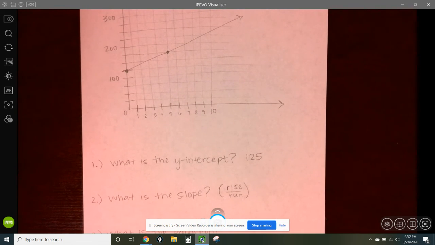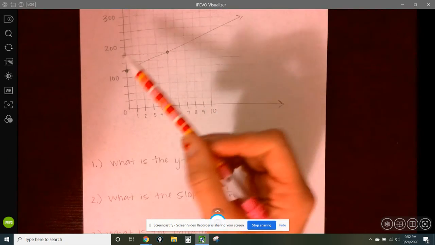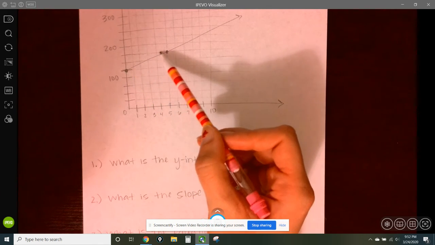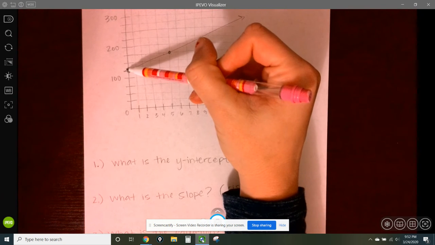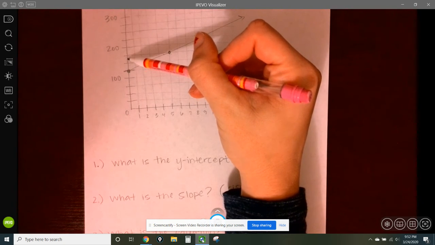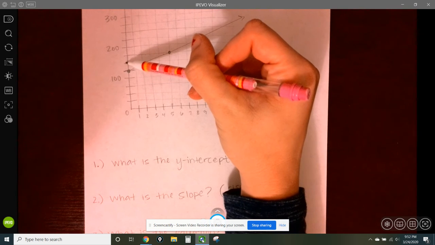Number two says, what is the slope? The slope of the line, that's our rise over run. To get from one point to the next, how far did I go up and how far did I go over? So I'm going to count here. It looks like from this point to this point, I went up 2 little dash marks, but that's actually 50. I went up 50 because each one of these was 25. So make sure you're paying attention to the units.